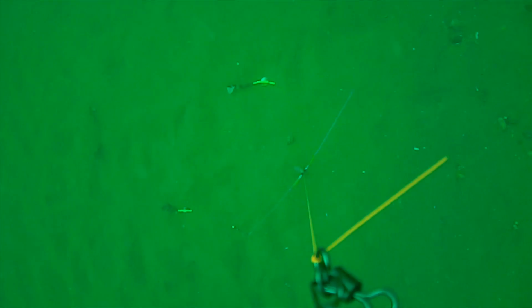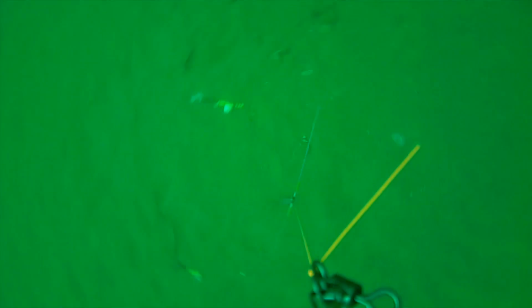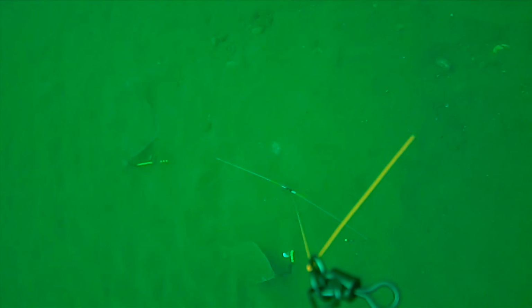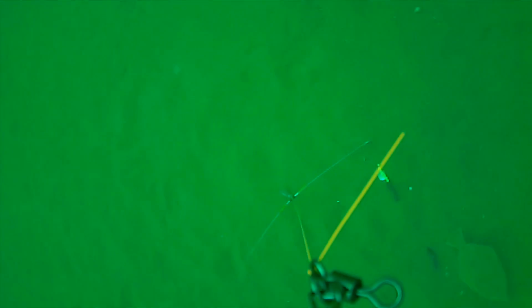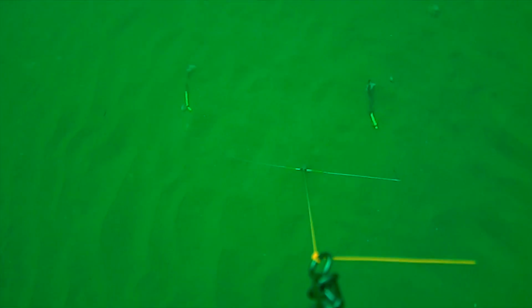There you go. He's still there in the top corner of the picture. There you go. In he comes. Whoop. I think this one. There's another one, and then of course another one turns up. If you look at the top, he pops up. All the commotion caused by the first one, constantly coming back, is obviously interesting other fish. And that one, we landed. He's in the freezer, that one.